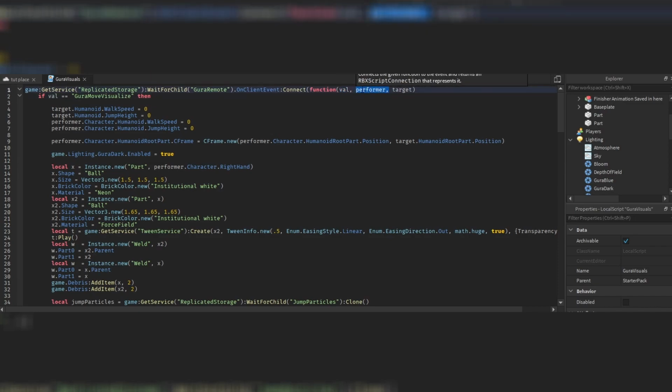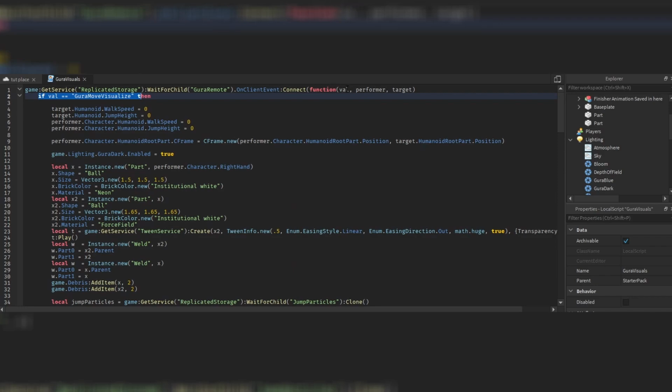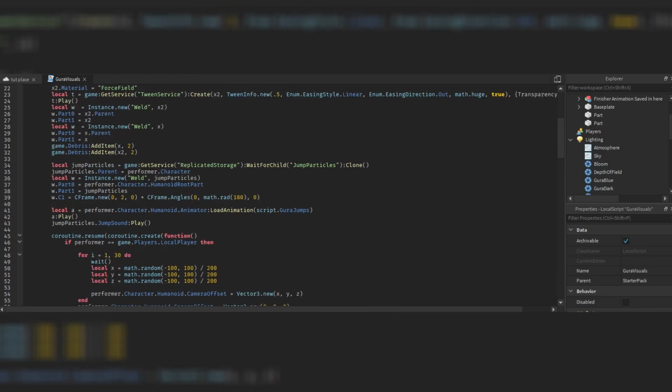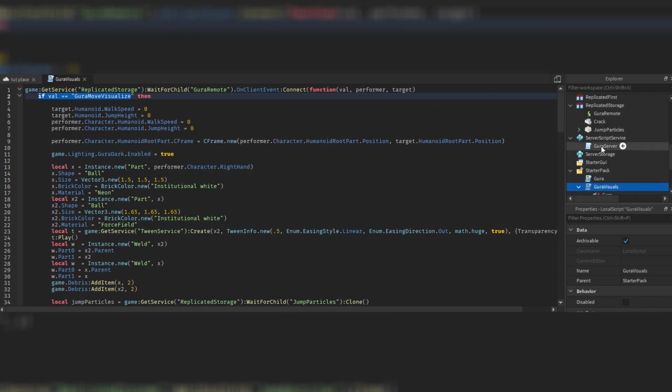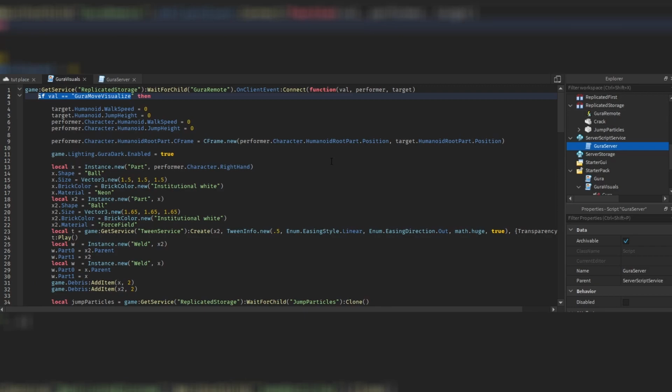The second one is the performer, and the third one is the target, all right? So if the task is to Gura visualize, then all of these things are going to happen. We can even get rid of this as well. So delete this, and then delete the end at the end, and then get rid of this one right here as well, because this Gura visual script only fulfills one purpose, and that is to visualize this one move, all right? That's the reason why we could do that.